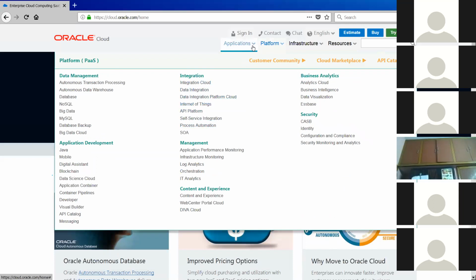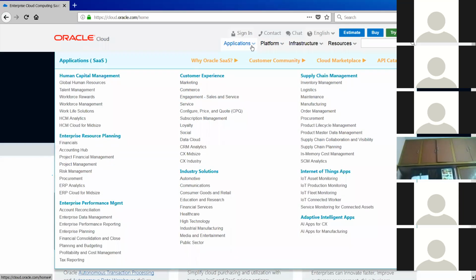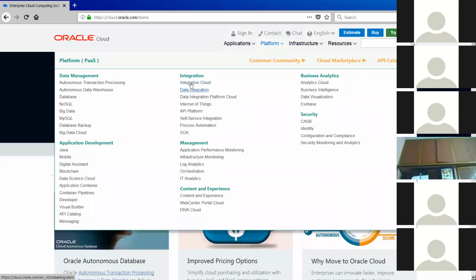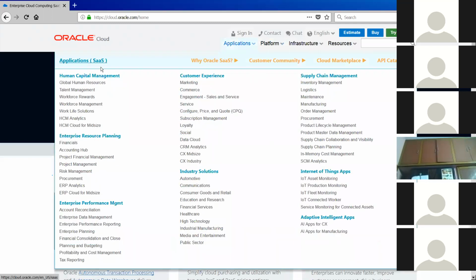Or some people actually do everything in their custom solution. For example, in our old classes, what we have done: once the data is loaded into the cloud, immediately load data into the Active Directory. Once Active Directory is loaded, trigger an email. Basically we created a custom program and did it in our own way from our own server. So there are various ways we can do it, either using the platform or the applications, and we can implement that.